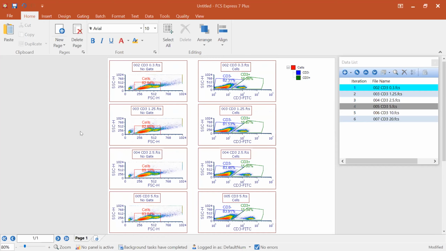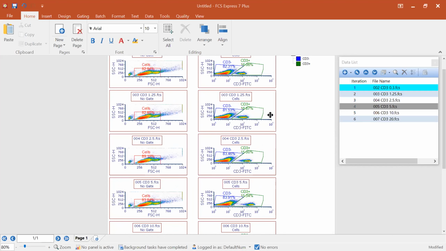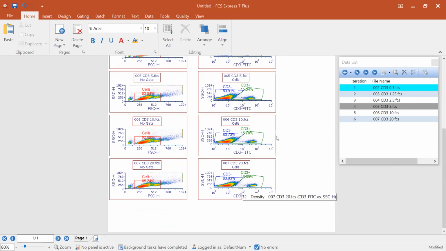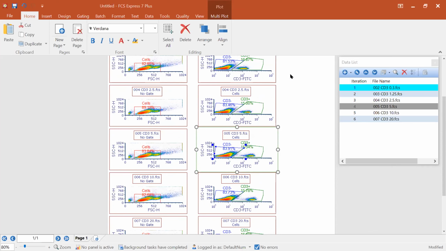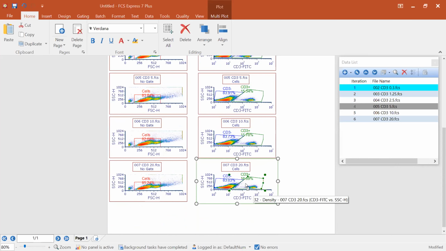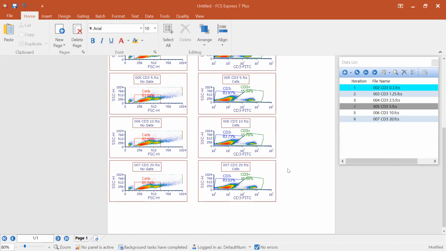Now we have to make some decisions about what we want to do with this data. What statistics do we need? What's going on with the gates? One thing I like to do is first make sure all of my gates make sense. When I look at this data, I can scroll down and see that my negative control gate that I set up for my 0.3 microliters looks okay. For my lower titrations it's fine, but it doesn't look so great for my higher ones. Maybe this gate I set for the positives needs to be moved out a little for my higher concentrations. That makes biological sense: we're putting more antibody on these cells, so the autofluorescence and the saturation on the cells are going to bump up a little bit.